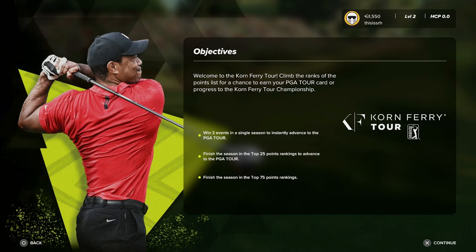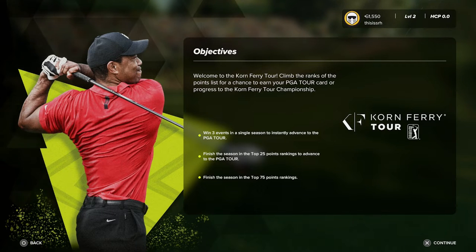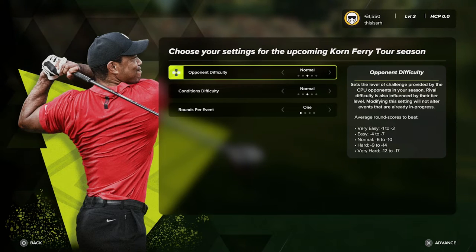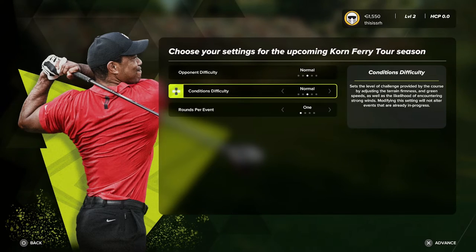Win 3 events in a single season to instantly advance to the PGA Tour. Finish the season in the top 25 to advance. Okay, top 25 points. That's what we're going for. Opponent difficulty. We'll do normal 6 to 10 minus 9. Right now, we're going to keep it at normal conditions.